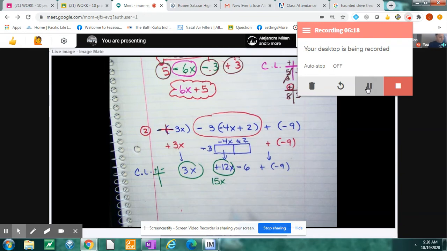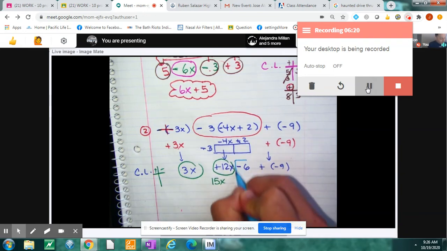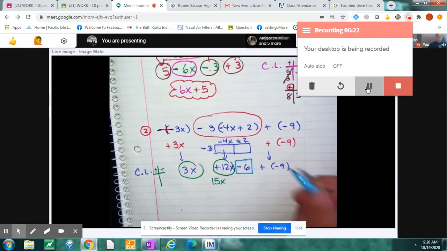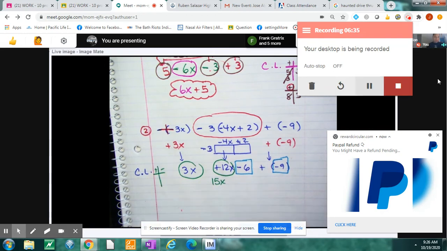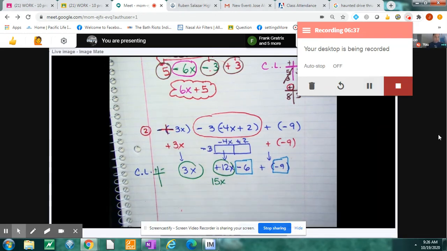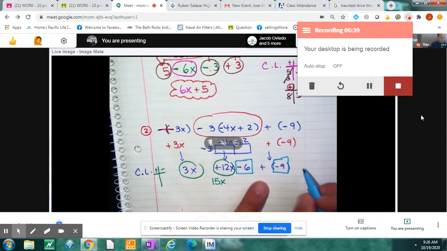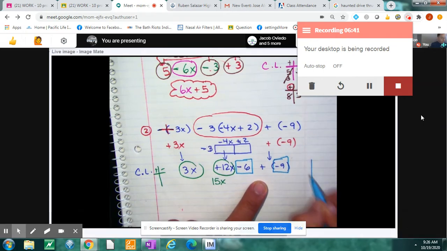Well, obviously the constant. So I could do this. I could do a box. Negative 6 plus a negative 9. Remember, that's not positive. Negative and negative is not a positive. Only when you multiply. So we're going to do again, combine like terms with the t-chart. So what do we have? Okay, we have here negative 6 and a negative 9. And what's my answer, Alejandra? What's your answer with that?